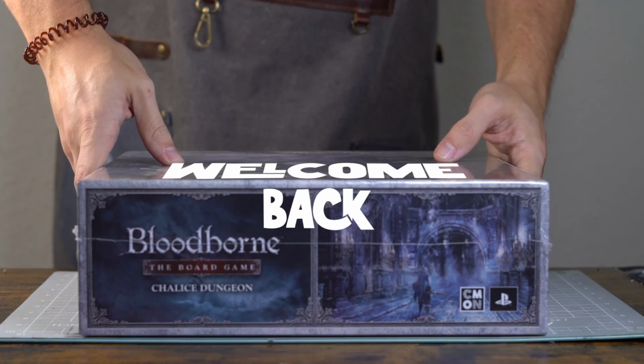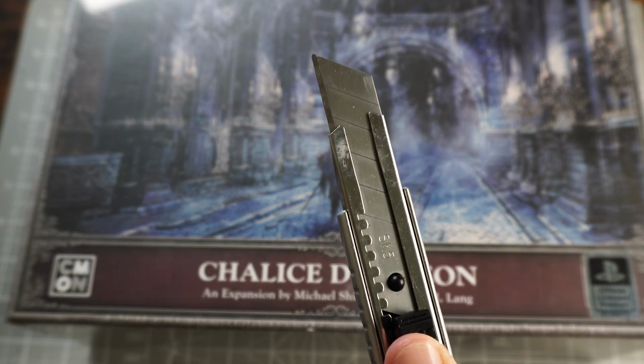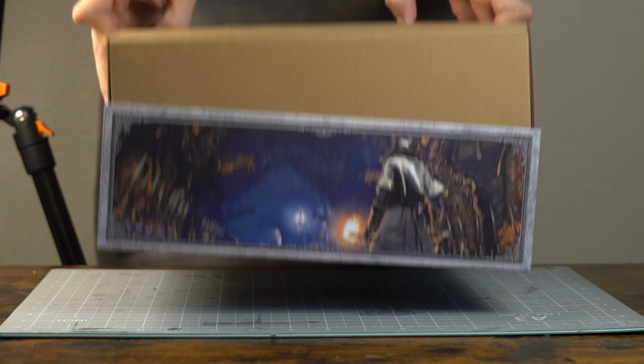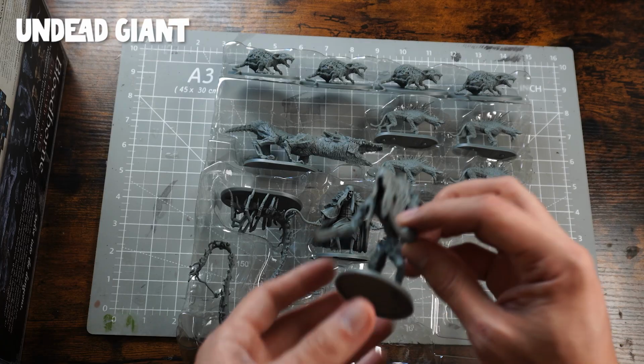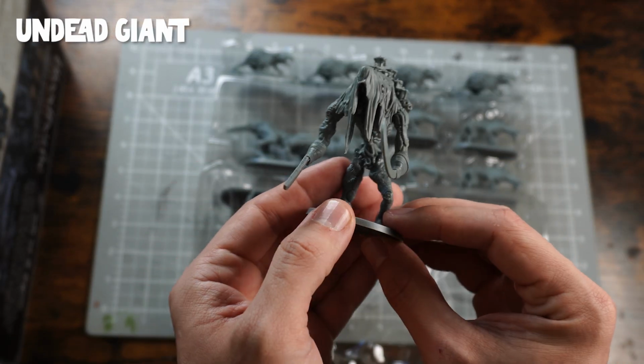Hello, welcome back to more Bloodborne Chalice Dungeon expansion painting. We've painted 4 already and now we're on to the 5th one today, and we are turning our attention to the big boy, the Undead Giant, the two-handed, gross-looking Frankenstein beast with candles on his back.